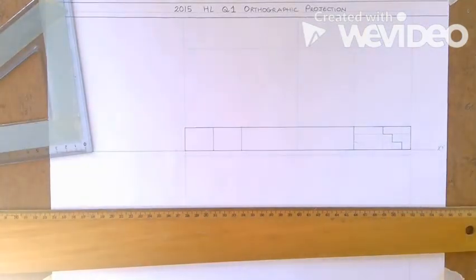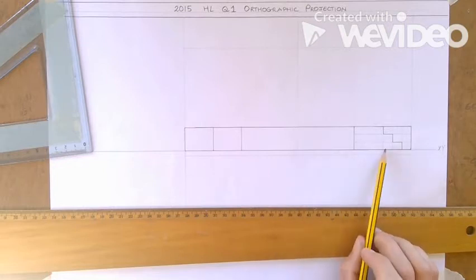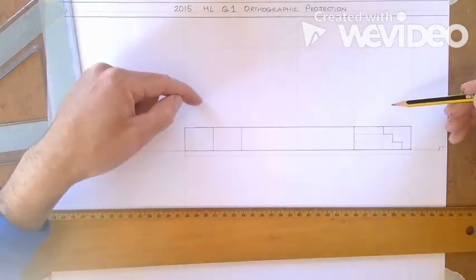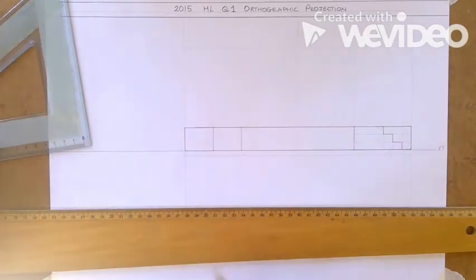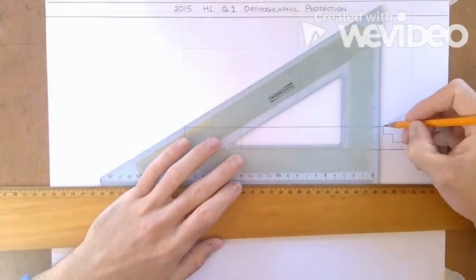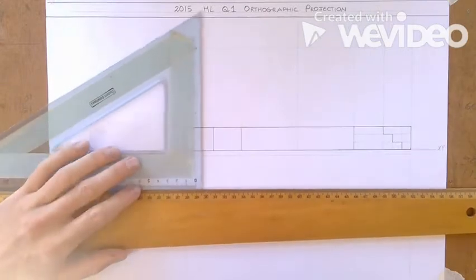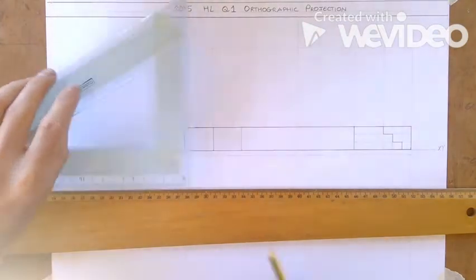Okay, so that's the front of my stage. So I marked in 30 for the radius 30, then 30, 60, 60, 30, and then 3 tens at the end. So that's the front of the stage. Now what I'm going to do is put the 2 pillars either side and then the main arena in the middle. So the 2 pillars are radius 20.